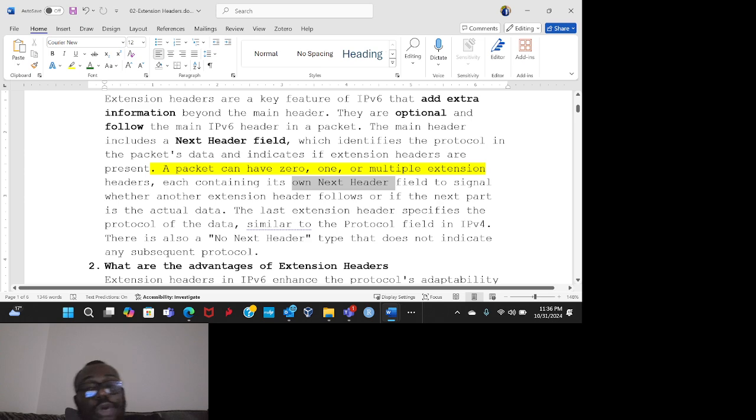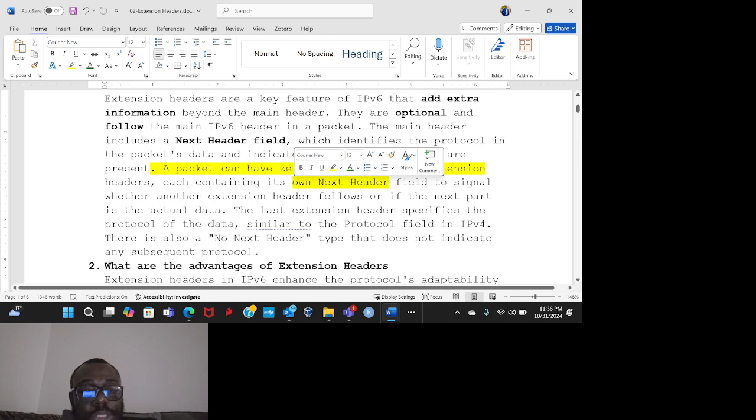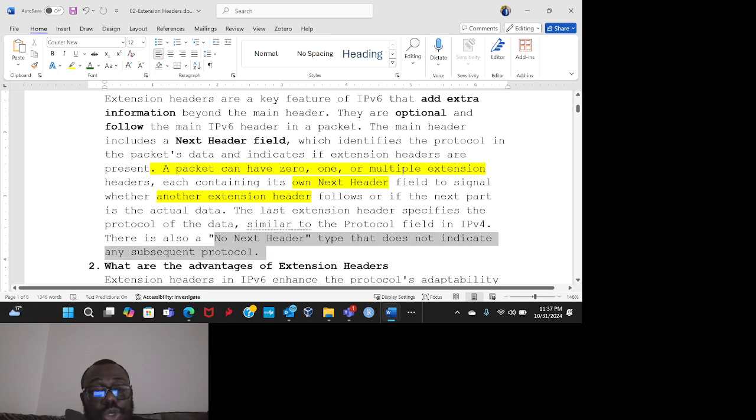So each extension header will have its own next header field, which is going to point to what is the next field that it follows. Okay, like whether another extension header follows or you are hitting at the end of it where you're going to have the actual payload that follows it. All right. So the last one is going to be, there is also a no next header field that does not include a subsequent protocol or like that.